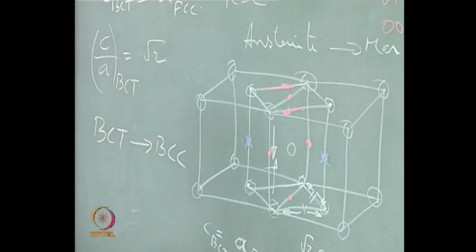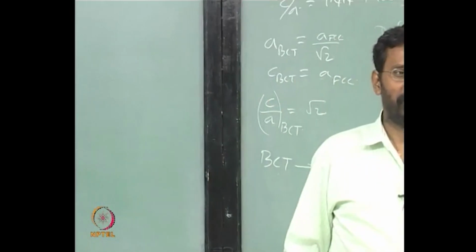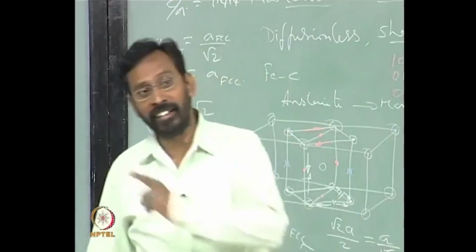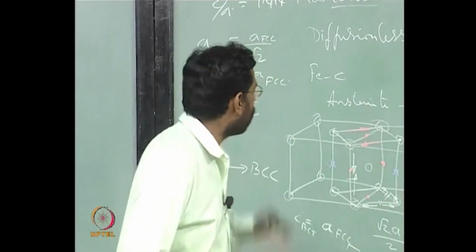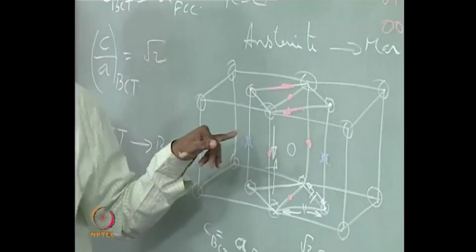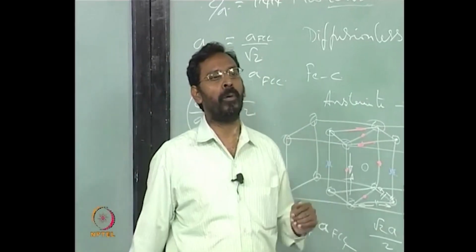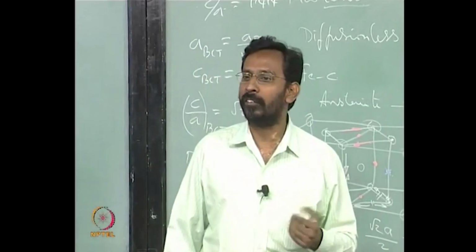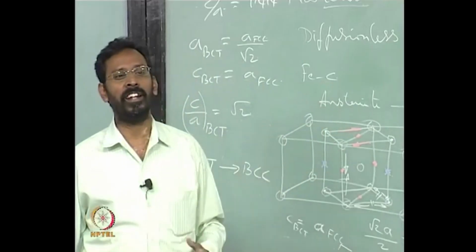not have that. Go back to any of your physical metallurgy books, look at the C by A ratio, and we always say C by A ratio increases with increasing carbon content. If you remember, C by A of martensite increases with increasing carbon content. Why? Because the more and more carbon content, the probability of these places occupied by carbon is going to be more and more. So there is more and more difficulty in the shrinking to occur for the C axis, and that is the reason why C by A ratio does not decrease.